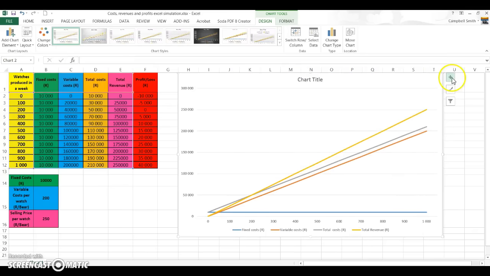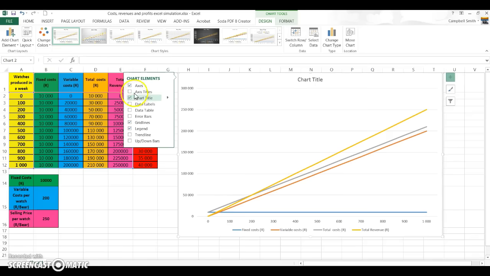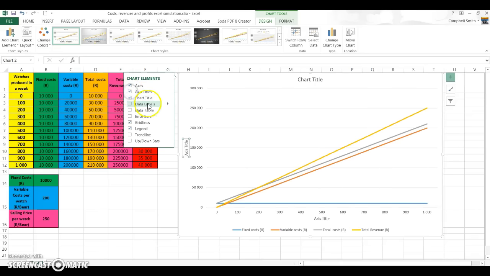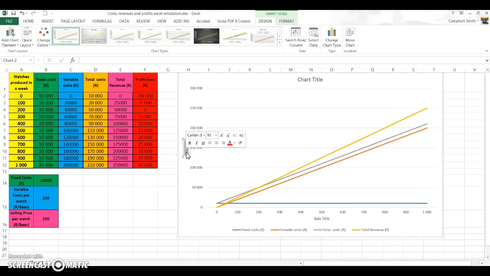I also want to add a bit more information with regards to the axis titles. I want to label my x and y axis. Once I've clicked on axis titles, I'll double click on axis title. This is going to be called costs/revenues, and then in brackets I'm going to put R, because all those values are rand values.